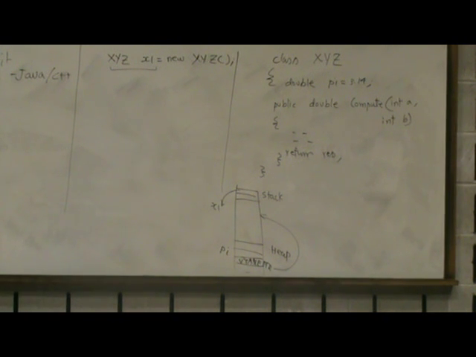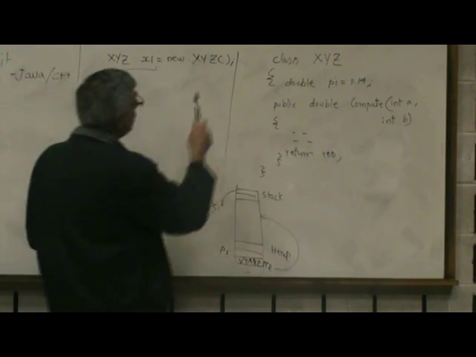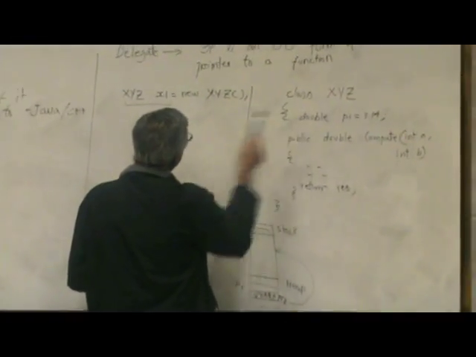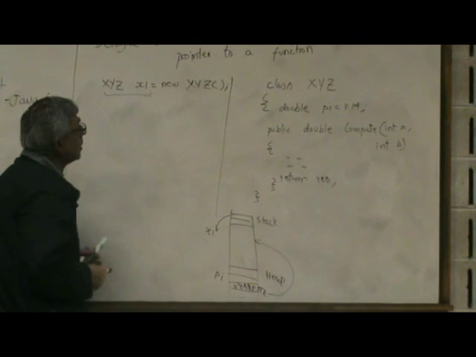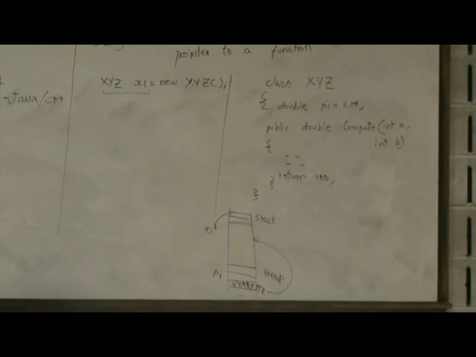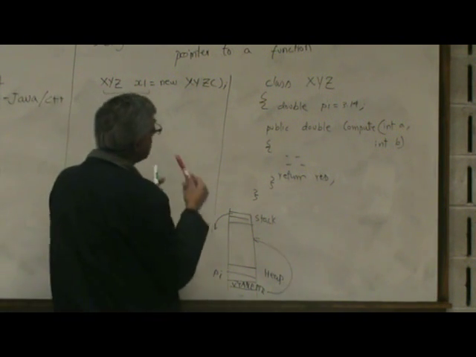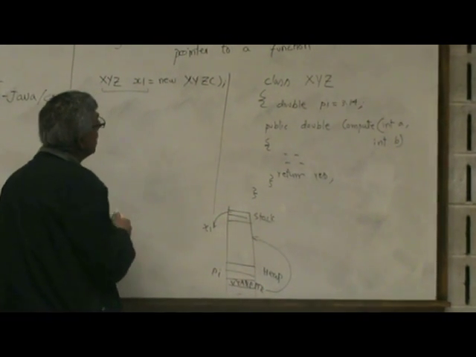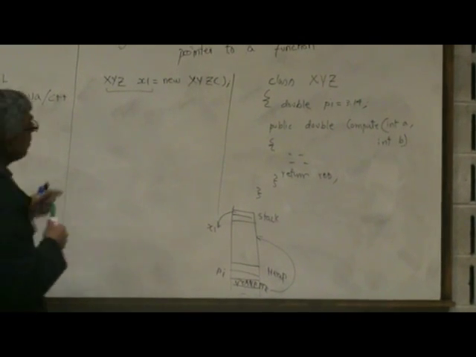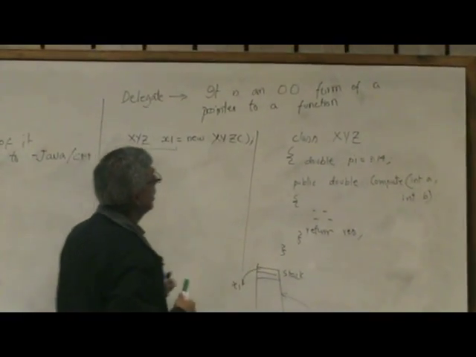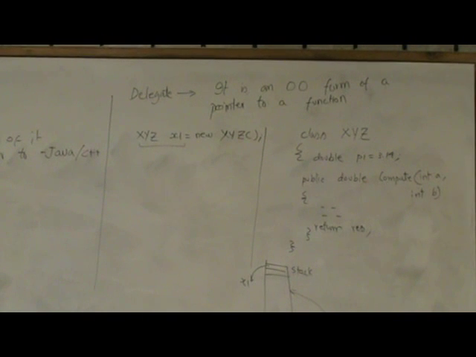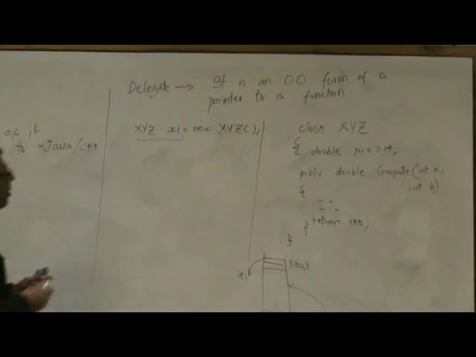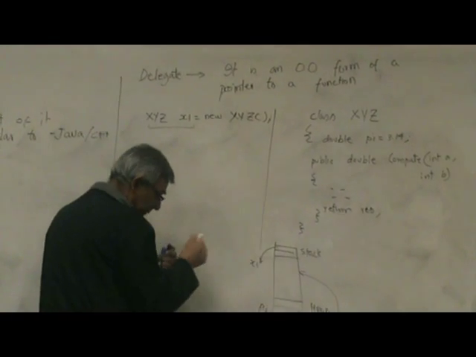Just like we don't get any memory for the fields until we create an object of the class, very similarly with a delegate. First we declare a delegate, then we allocate memory for it. So how do we create a delegate? The good news is that because the job of a delegate is to point to a function, defining a delegate is just one line of code.